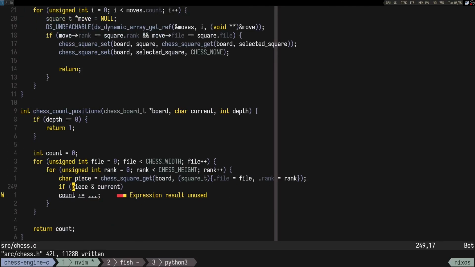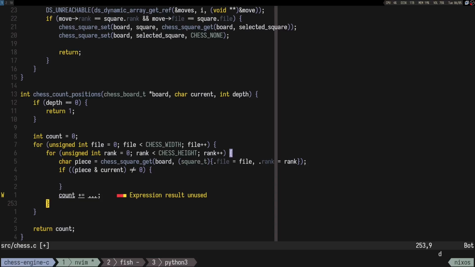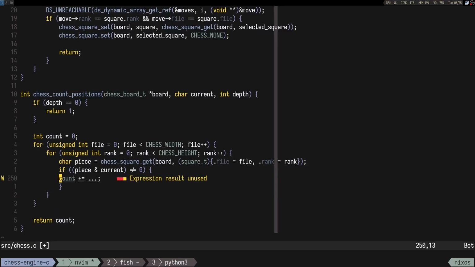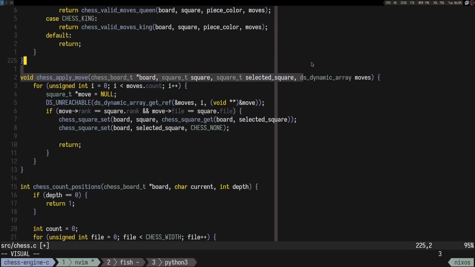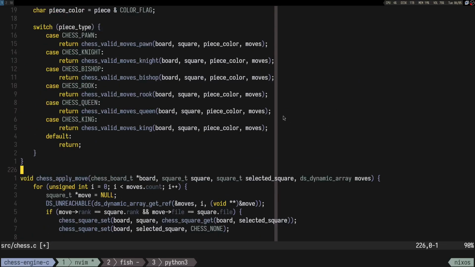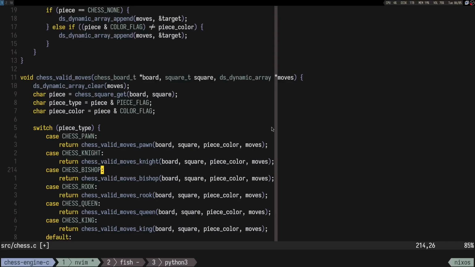So if these two are not equal to 0, right, so we are looking at the piece for the current player. We kind of want to generate all the possible moves, right, and actually apply the move.